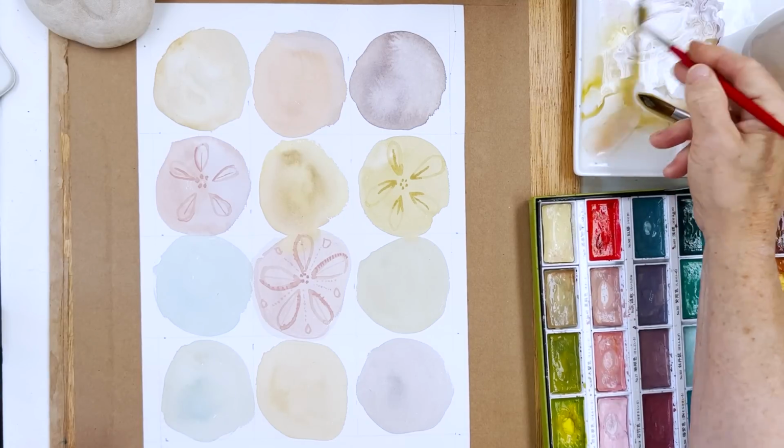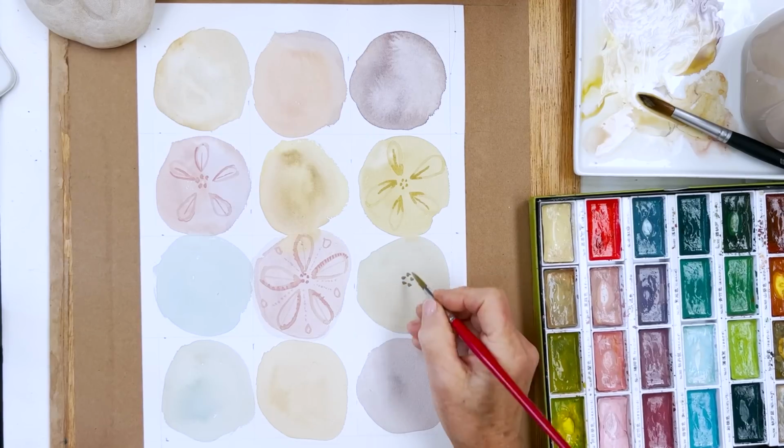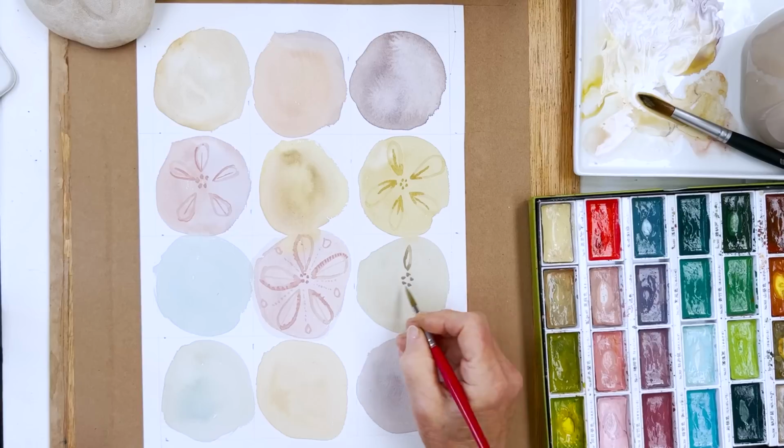Right, so then we want a kind of more of a greyish kind of thing going on down here. And I'm going to do this one a bit smaller and a bit narrower.